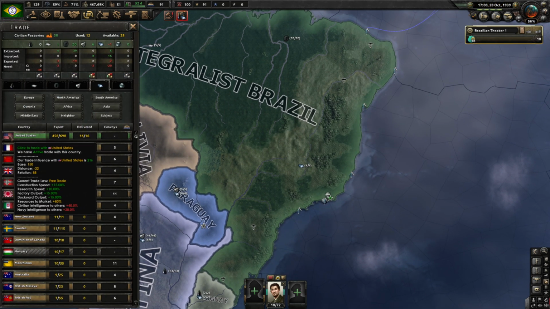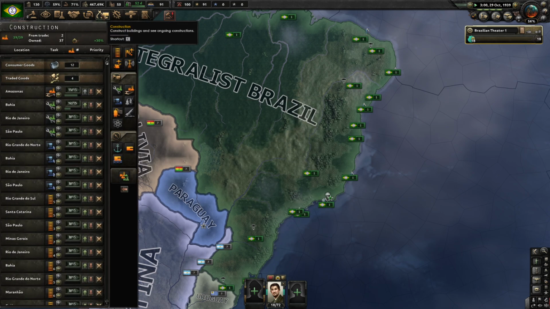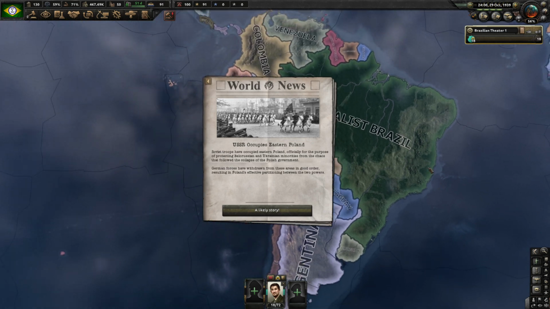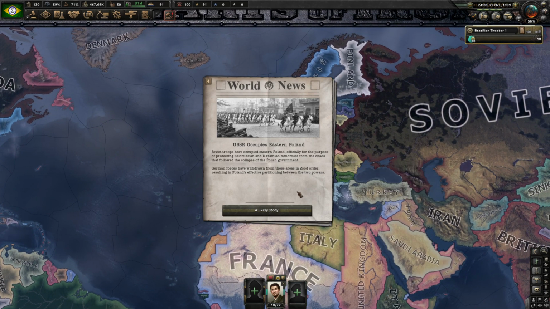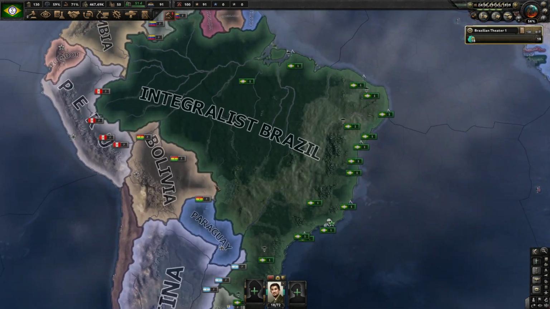We are currently lacking in steel. We're going to grab ourselves an additional civilian factory worth of steel, which does mean that we need a few others over here. Okay, now the USSR has indeed moved in over here. Soviet troops have occupied eastern Poland officially for the purpose of protecting Belarusian and Ukrainian minorities from the chaos that followed the collapse of the Polish government. German forces had withdrawn from these areas in good order, resulting in Poland's effective partitioning between the two powers. A likely story, indeed. Nobody believes that. Literally no one believes that.